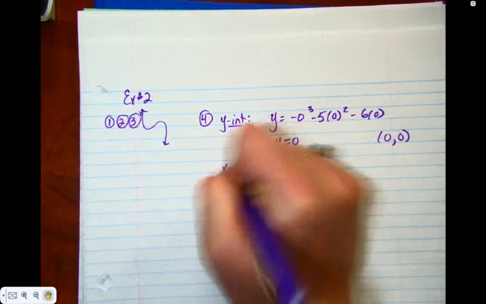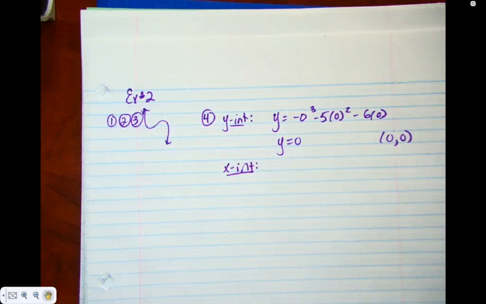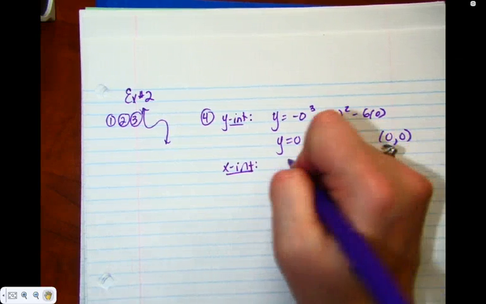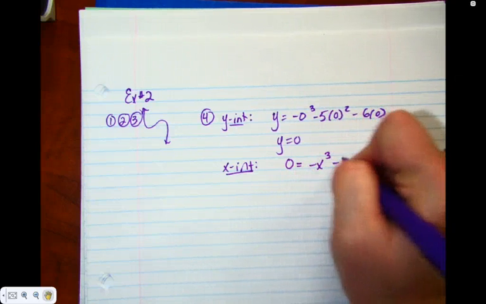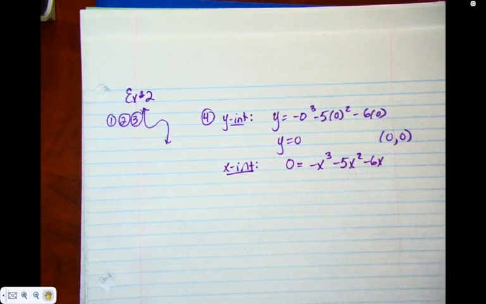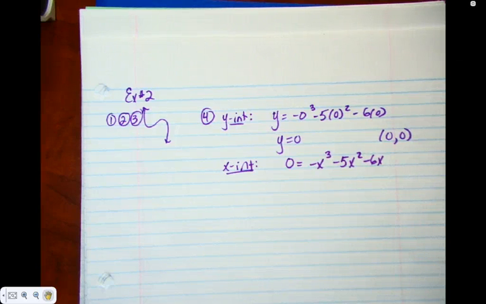X-intercepts. What's the definition of an x-intercept? Y is equal to 0. Everything else stays as is. Oh my God, it's cubic. How do we find the x-intercepts of a cubic? Well, we factor it. How do we factor a cubic? We use a theorem to guess and check one of the values. Once we have one of the values, then we use synthetic division. Once we have the answer from the synthetic division, we factor it. If it's still cubic, we keep going. So this is why we've done everything in this unit, to be able to find the x-intercepts. That's where everything has come from.